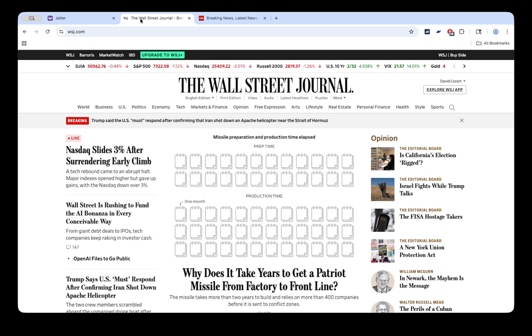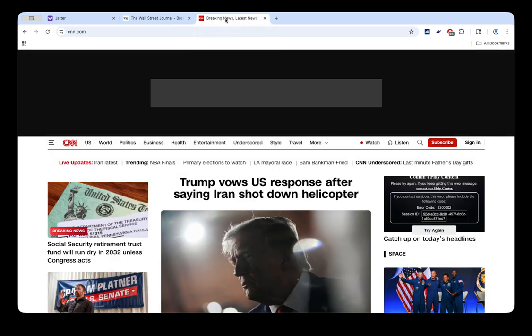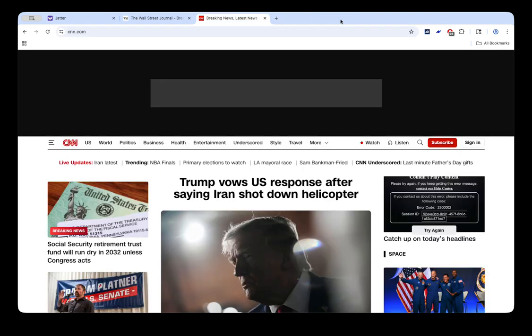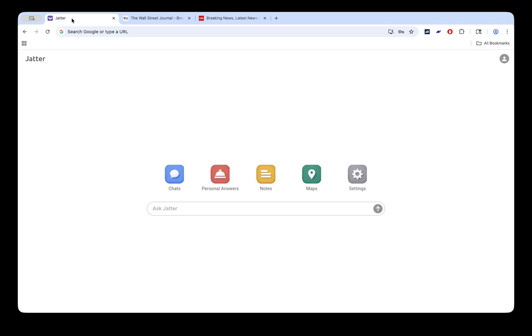We offer a lot of features and want you to be aware of the things you can do with the browser. Jatter is a full-featured web browser that you can use just as you would any browser. But it is private and fully encrypted. All of your data stays private and no one except you can see it.